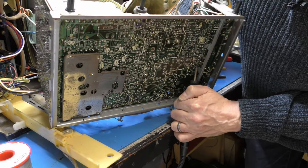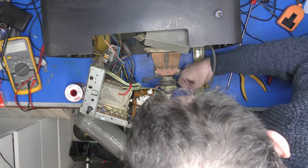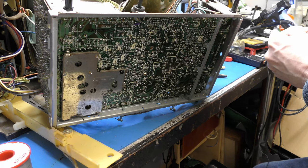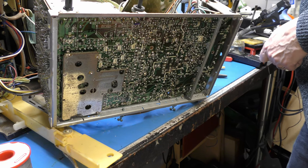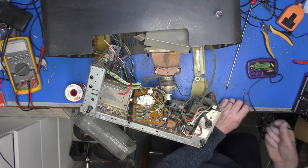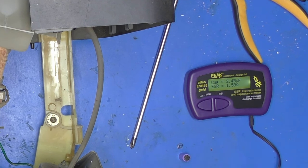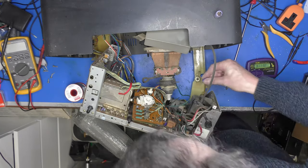Come on, out you come. Oh, there we are. Is that a sign of corrosion around the bottom of its pin? Shall we measure it anyway? 2.2 microfarads, 160 volts. Could have measured it in circuit, really, or attempted to. 2.45 microfarads at 1.59 ohms. I think he can go back in for the time being.